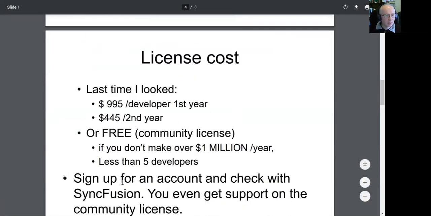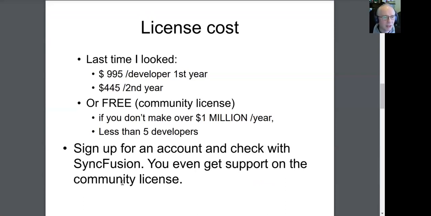So is there a license cost? Yes, there is. And the last time I looked, it's kind of intimidating at first. It says $1,000 per developer for the first year, and then if you subscribe and renew the subscription, $445 for the years afterwards. But you only need to do that really if you have a company that makes over $1 million a year, and if you have more than 5 developers. Those are the main rules. Otherwise, you can sign up and get the community license, which is free.